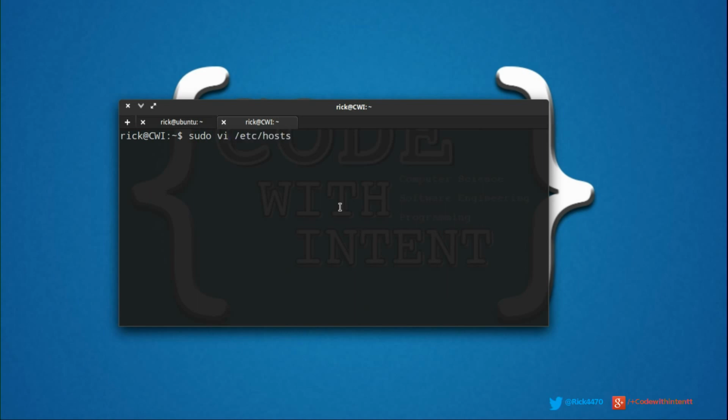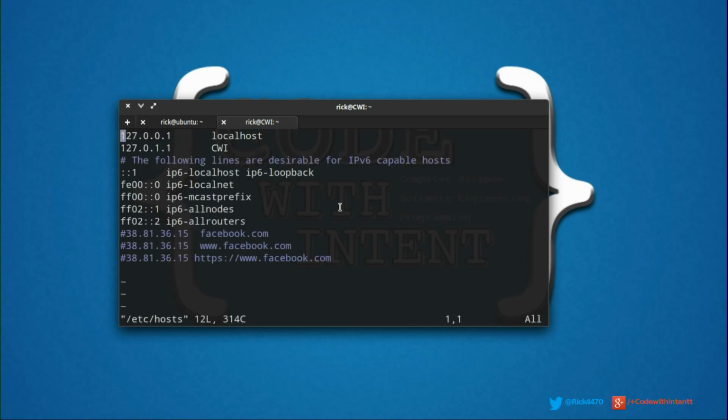So if you guys have never used a hosts file before, this is where your machine actually checks first for any domain names. So pretty much we're going to go in here and we're going to say insert, and we're going to say 192.168.56.101. That's our machine. And anytime we type in our browser, let's say we want to say bootstrappedandroid.com, right? You get out of there and you write and quit.